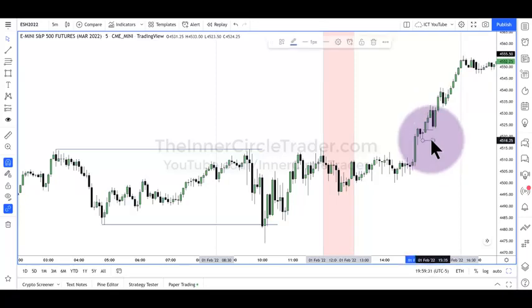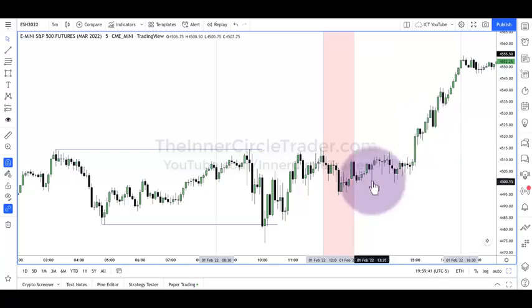I want you to think about how, if this day was bullish for you, say you had the benefit of knowing through analysis that this was going to go higher. If that's the case, this swing low here is the first swing low of any importance after 1:30. This is really important. After 1:30, I'm looking for swing highs and swing lows for the afternoon session. That's what I'm looking for.